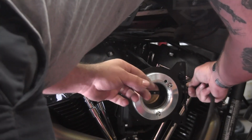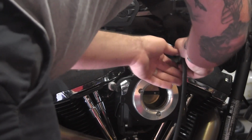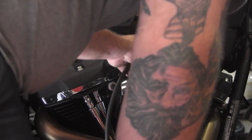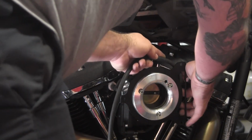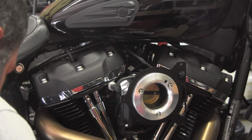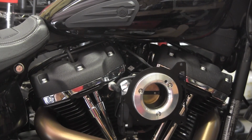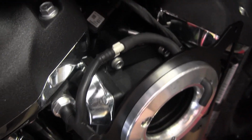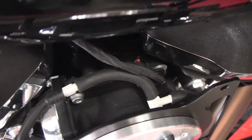Now, get a piece of hose on it. All right. Cut a short section of hose. Maybe we can play these reindeer games. All right, so I've got a solution that kind of works.